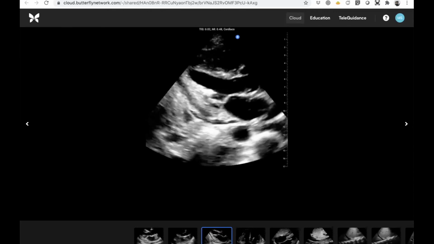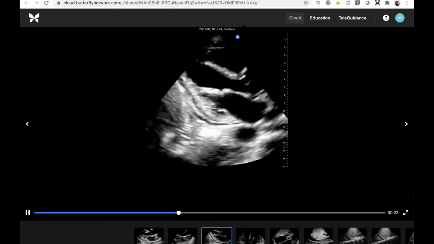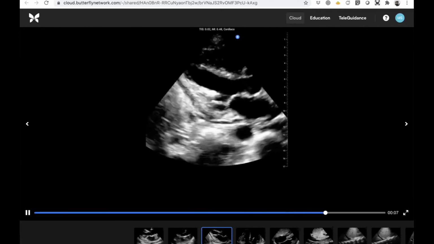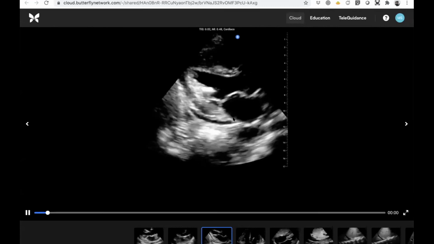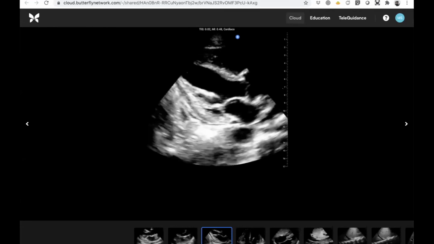But this is in the traditional echocardiography view. So the indicator on the screen is to the right, and the indicator on the probe is to the patient's right shoulder. And what are we seeing here that looks normal to you, and what are we seeing that looks abnormal?